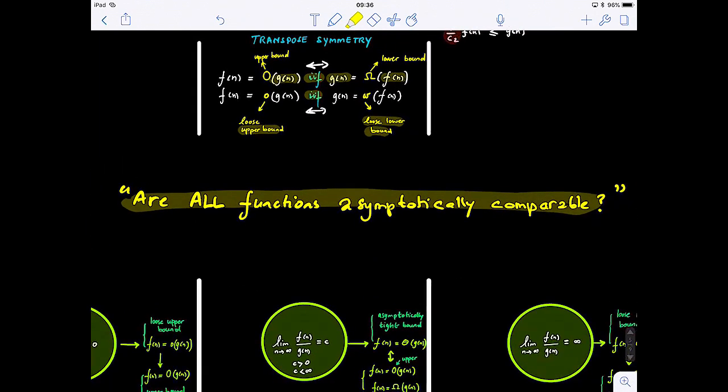Are all these functions, or all existing functions, asymptotically comparable? Any function you know in the world that you can ever create. Can we compare any functions when n tends to infinity? Mathematically speaking, no, because it might not have a limit. It might oscillate, right? So to compare the complexities of functions, the functions need to satisfy specific criteria. This is not something that we can do for any algorithm and for any function, okay?